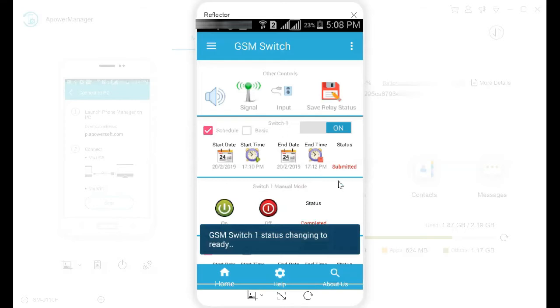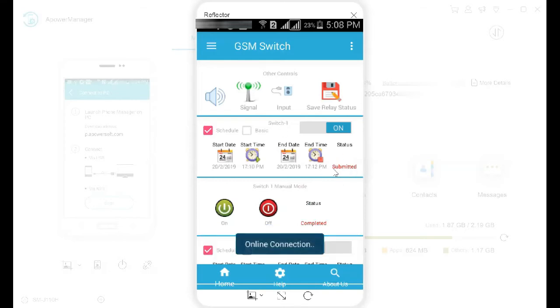You see a message that the request has been submitted, and a message was sent to the switch. It starts after a minute. Starting switch 1, please wait.